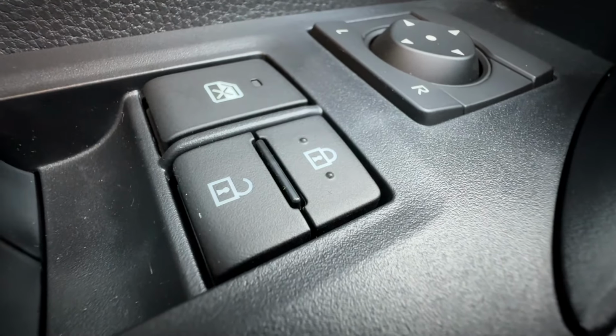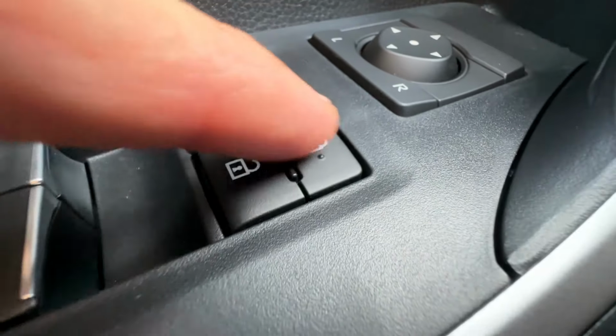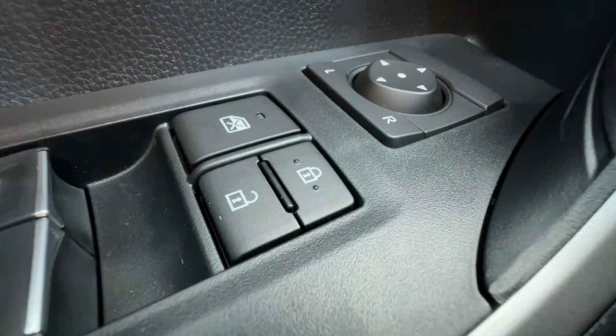Now you'll notice when you get close, the door lock button actually has two little nubbies. Those little bumps match the key fob to let you know that's the lock button. So you don't have to actually look down here while you're driving. You can just feel and you can lock the doors.